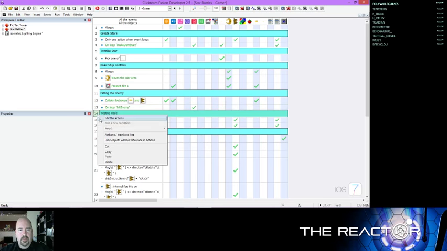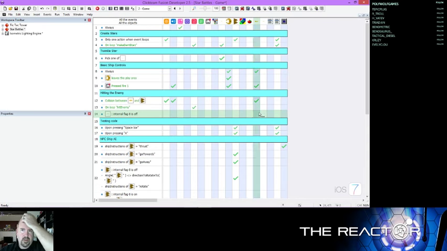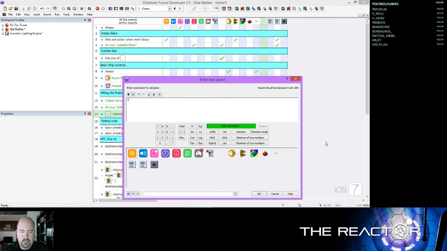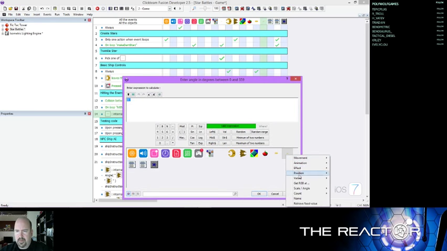Okay. And then we're going to go here and we're going to say if the particle effect flag is off, flag zero, then we're going to movement. Set speed to 25 plus random 25. And then we're going to set the angle to the object's direction. Good.